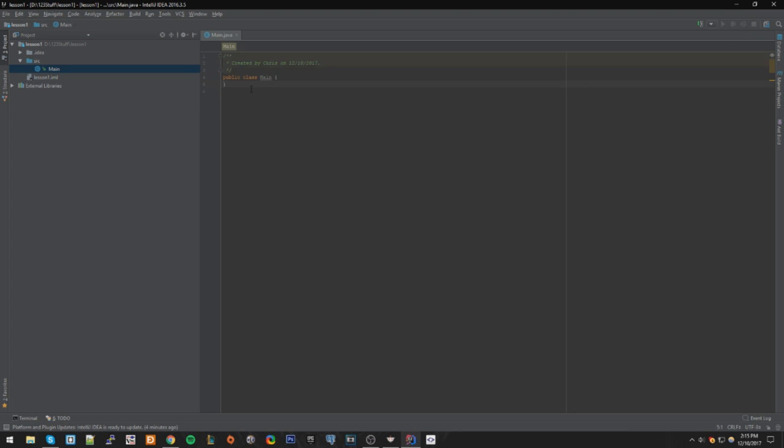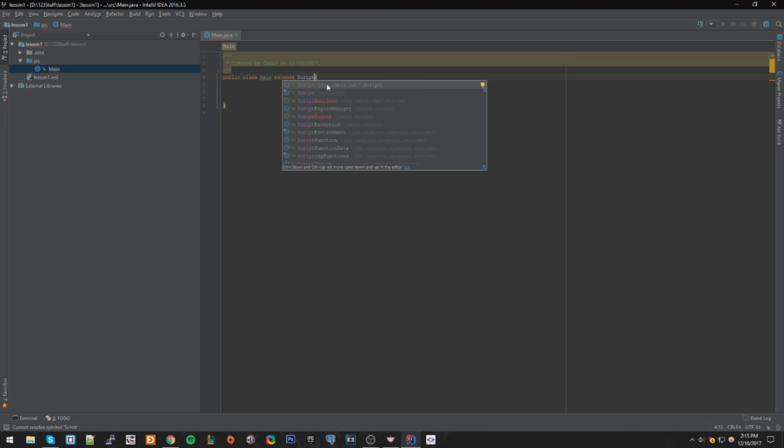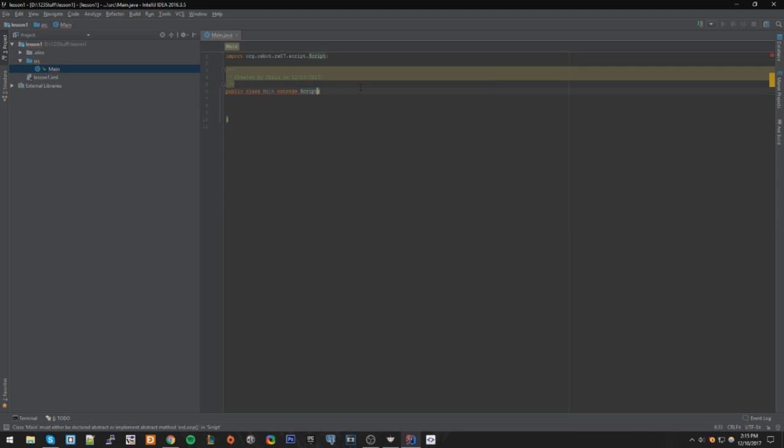Okay, once we have our new class, we can set it up to use our OSBot script methods with the API. So the first thing you want to do is make sure you have your class open. If it's not open in here, just double click the class file. Go next to the curly brace. You want to type extends Script. And make sure under the drop down you select org.osbot.rs07.script. Now here's where we call the script library and we extend the whole class to it.